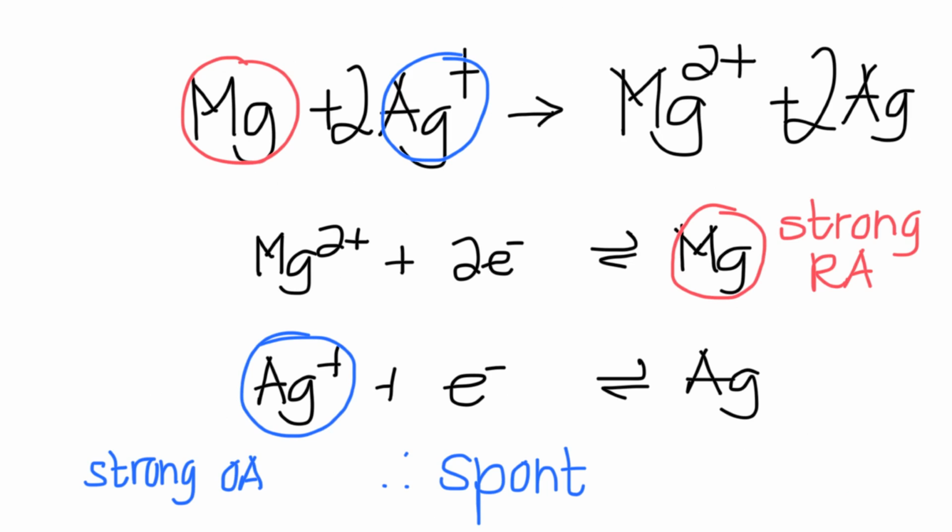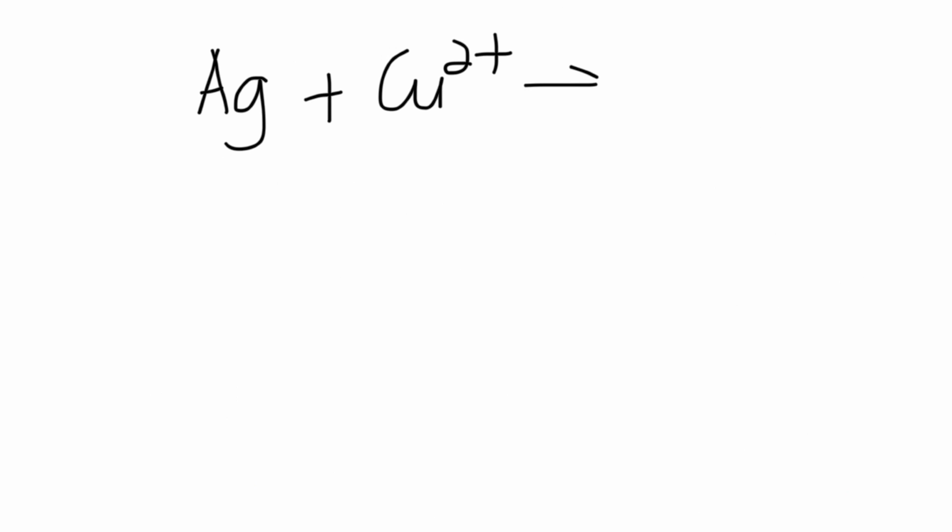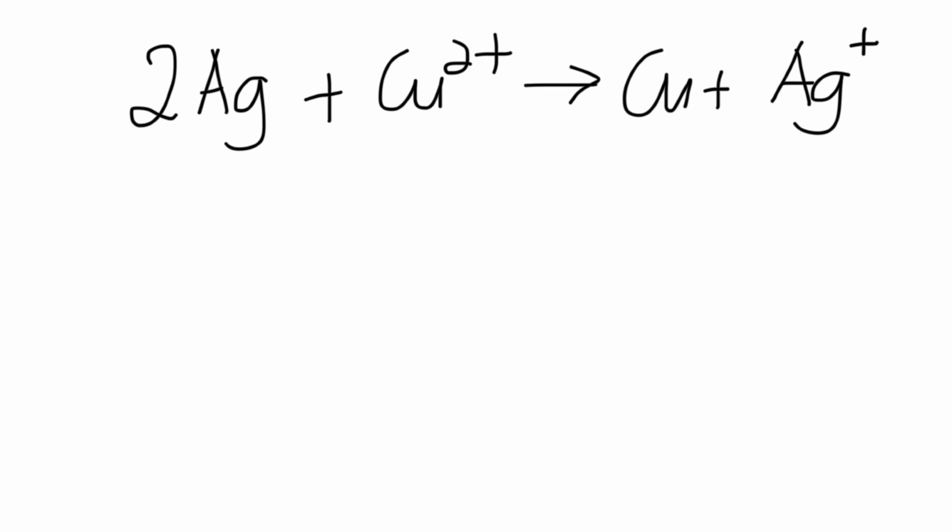On the other hand, I could have had a similar situation where they ask whether the following, these are normally in the multiple choice and then the applications of the cells, where they can ask me something like, I had silver and I had copper 2+ ions. Now I have copper and I have silver ions. Same as just now, ended up with silver ions. Just now I used magnesium, now I've swapped it around a bit. 2 of those to balance it.